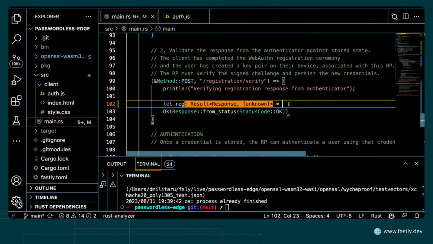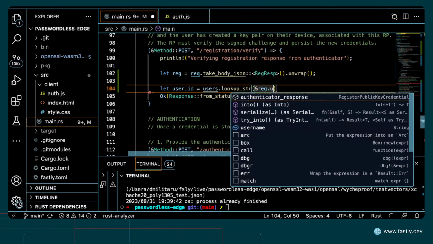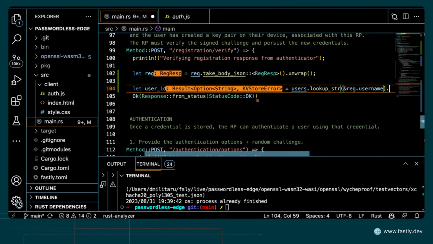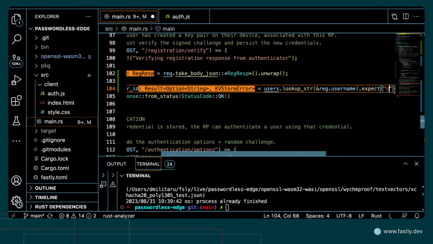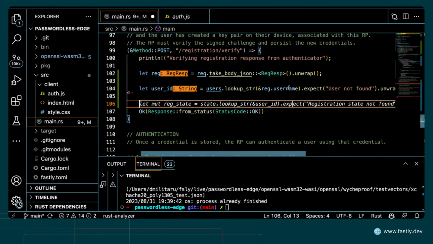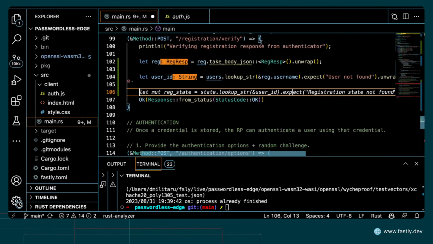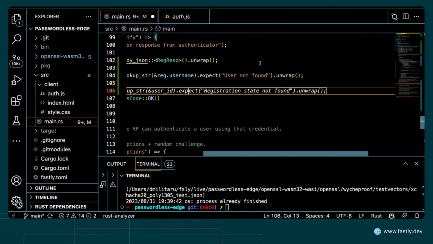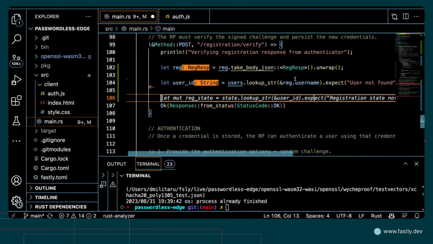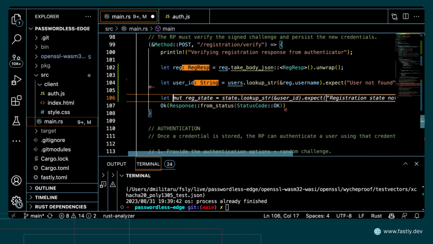So user ID, users, look up string. At this point, we expect the user ID to exist in the KV store from the first step. We don't want this endpoint to be called unless the first endpoint was called. So it's absolutely okay to unwrap here. This will panic and will end our program if the user ID doesn't exist in our user store.